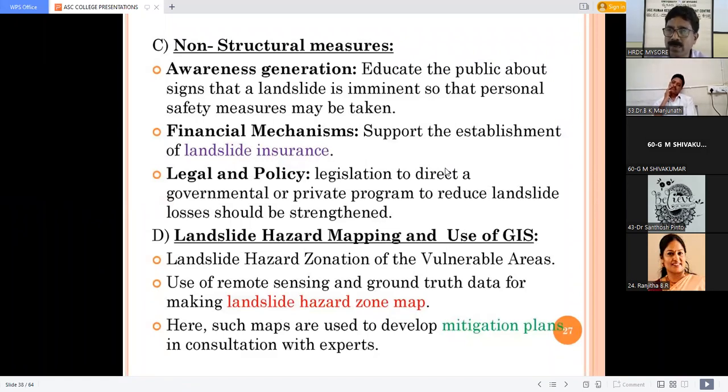Overall, during a landslide, how should people act in the area? What steps do you have to take? How do you take measuring steps? Everything is given by the Government of India. So after getting knowledge about this, share the knowledge with the public, with our family members, and with the overall community of this village boundary, the entire area. Financially, everything is given by the government.